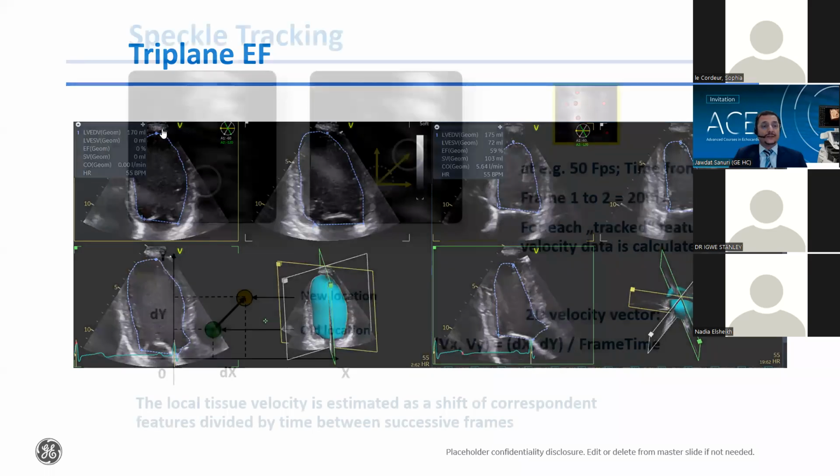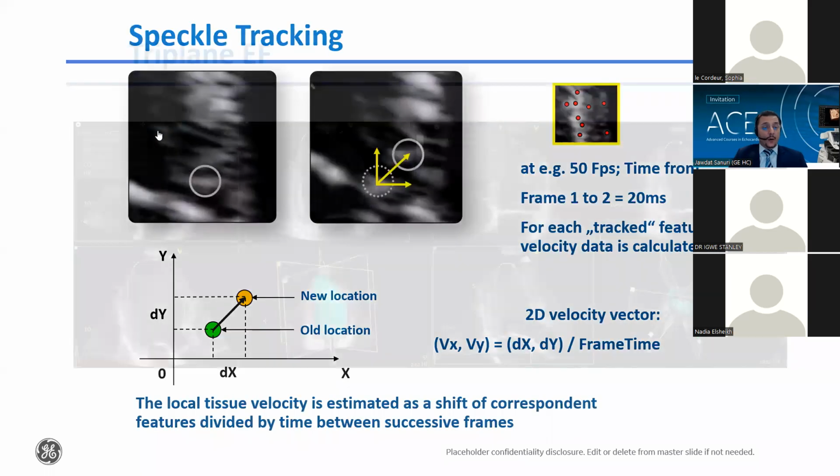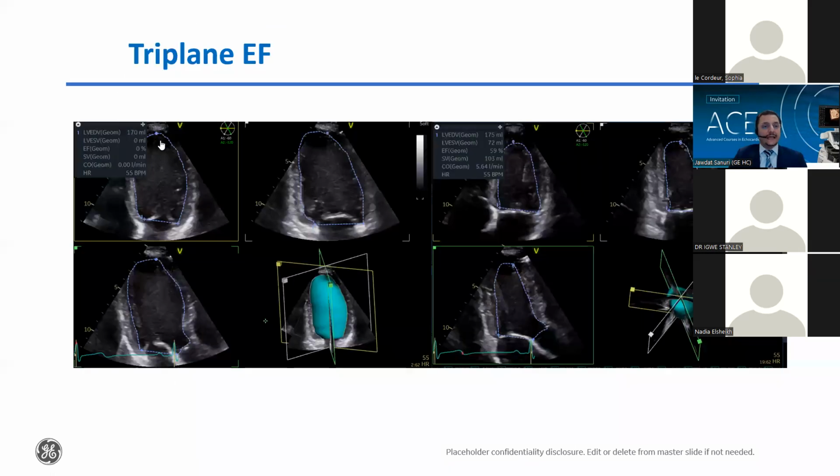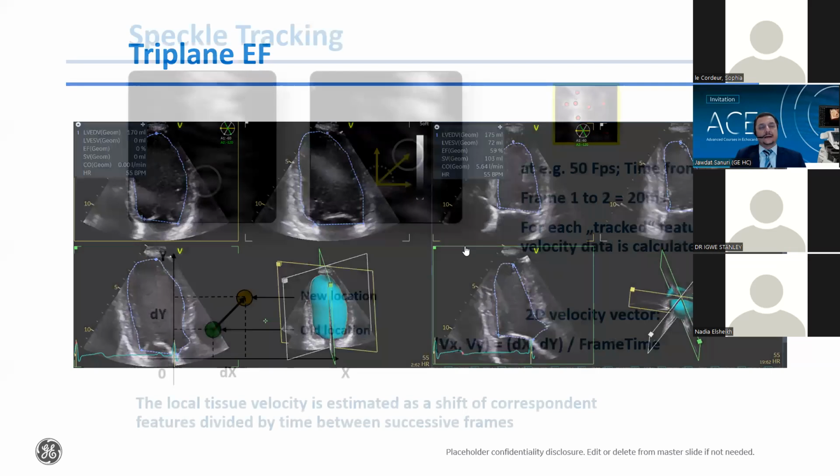But again, the most important thing, start with a properly open, not foreshortened LV. Because remember, in triplane imaging, you are actually scanning 2D planes. We are not scanning the full volume. As you can see here, when we rotate the image a little bit towards the apex, there is nothing in between these planes because we are only acquiring these planes. So they have to be proper planes. They cannot be foreshortened if you want to get accurate measurement, whether it's ejection fraction or even if you're doing strain imaging as well. And this takes us to the next step.